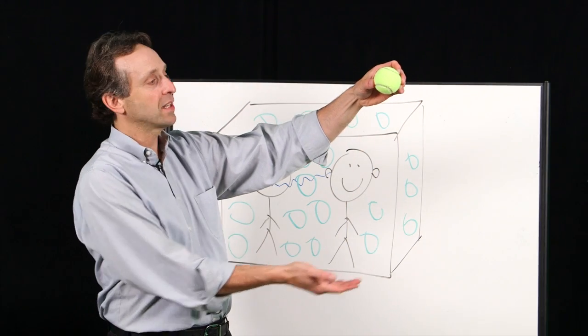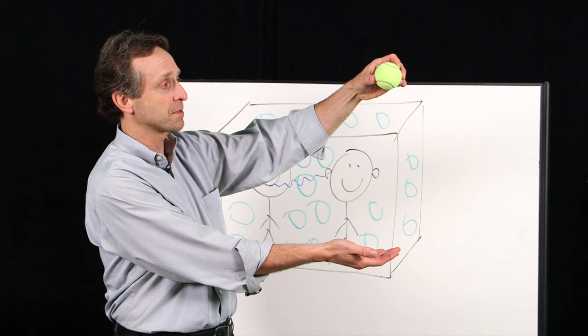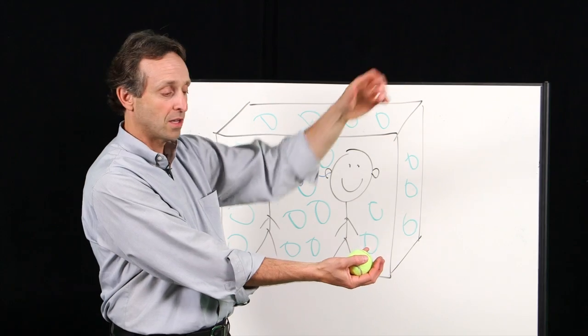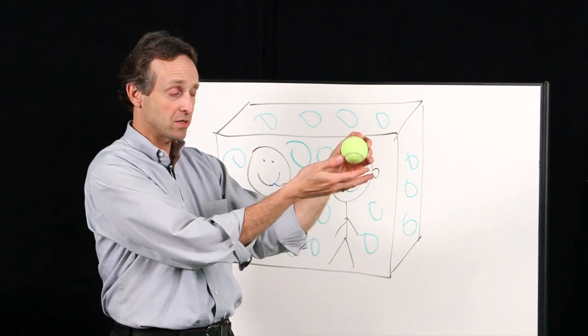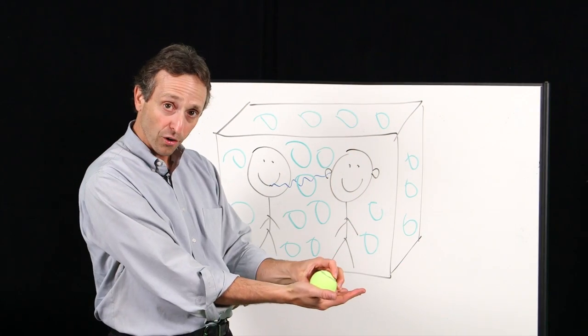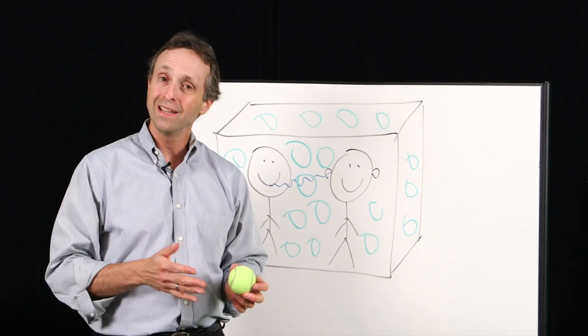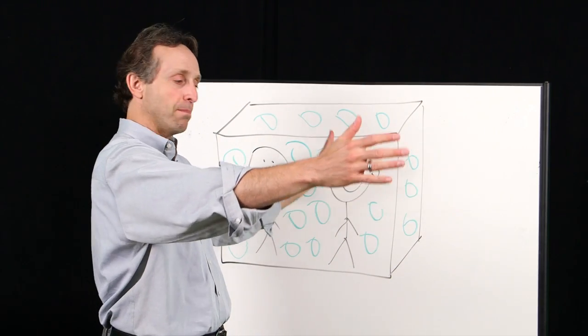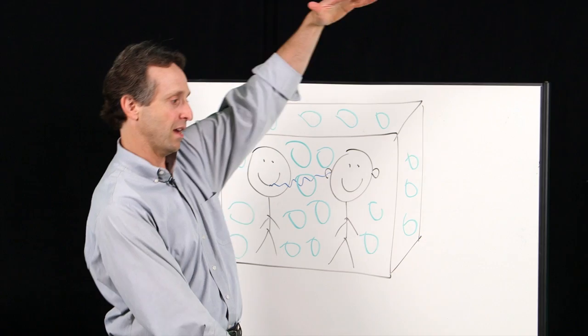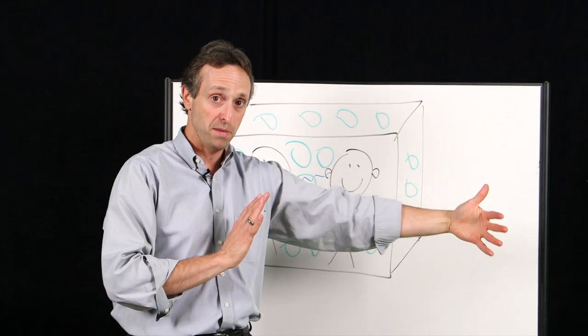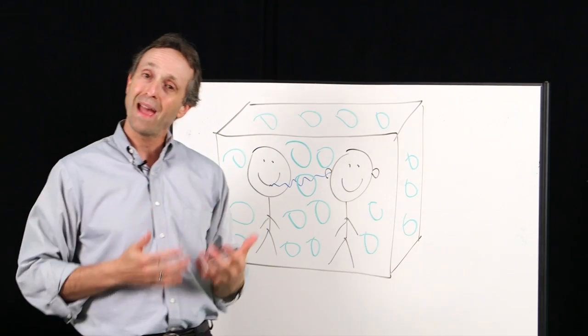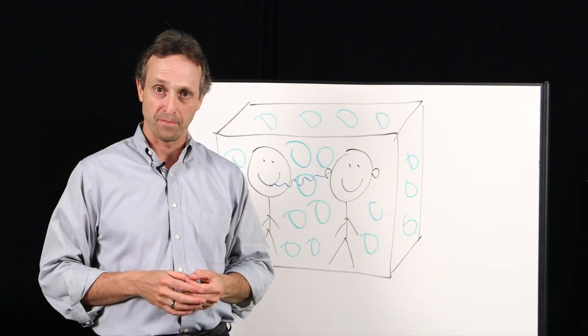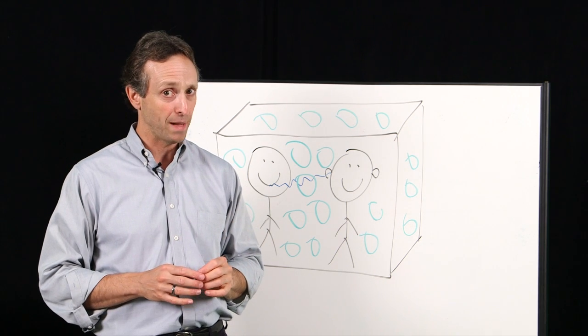The second property, and I'll let you kind of observe here, if I let go of the tennis ball, it drops. The reason is the tennis ball has mass, gravity acts on it, and it falls. Well similarly, air has mass. And this is interesting. If I have a box of air, you think of a box of air here, a meter by a meter by a meter, it has a mass of a little over a kilogram. So a little more than about two pounds.